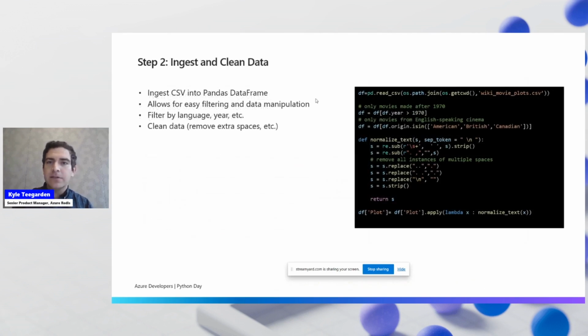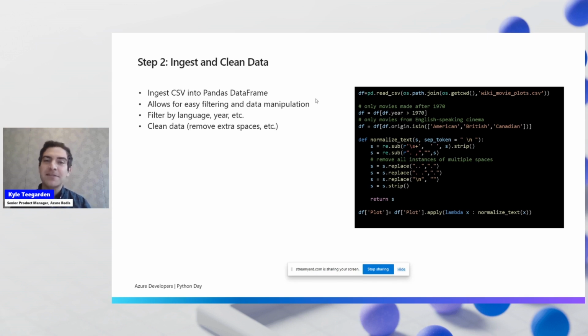Step 2 is we will ingest and clean that data. And I will mention that I've got the code here up in the PowerPoint slides. I do have a link at the end to a repo with a Jupyter notebook with all this step by step, and also the application I'll be showing at the end as well. So if you've used pandas before, it's awesome. I refer to it as kind of like Excel in Python, which probably really upsets people that are both Excel power users and also pandas power users, but it's a great way to organize and structure data in Python.